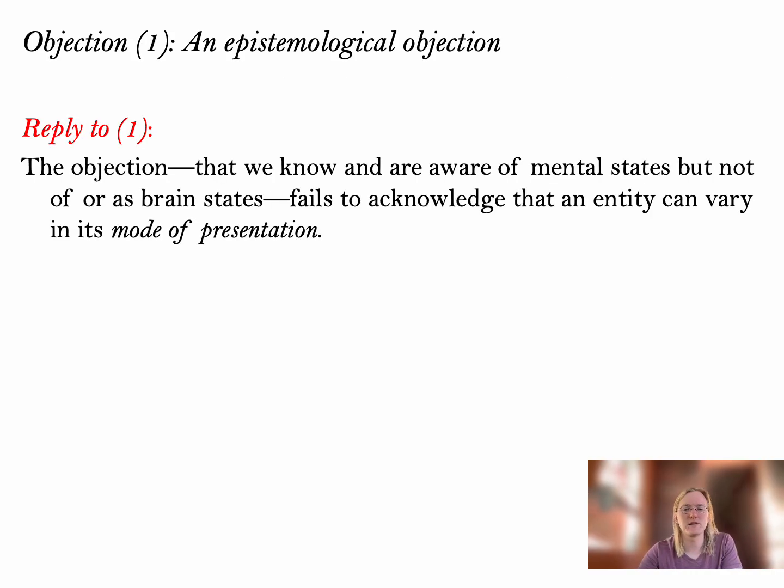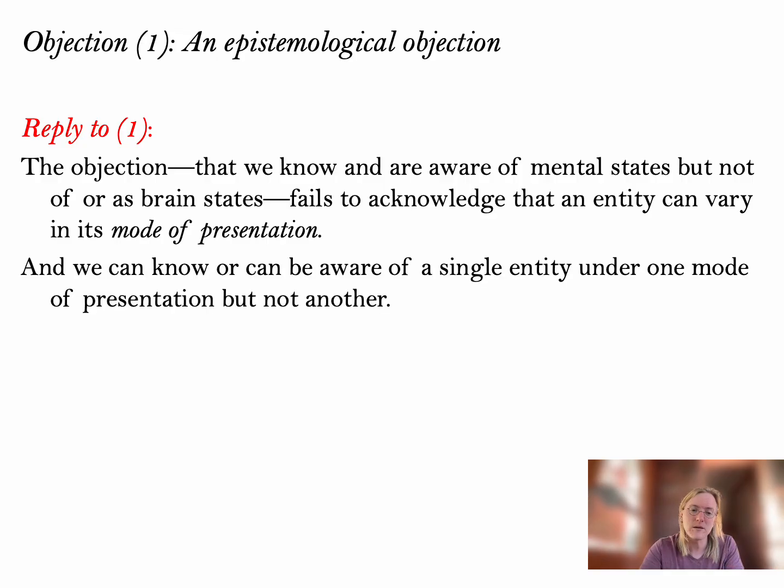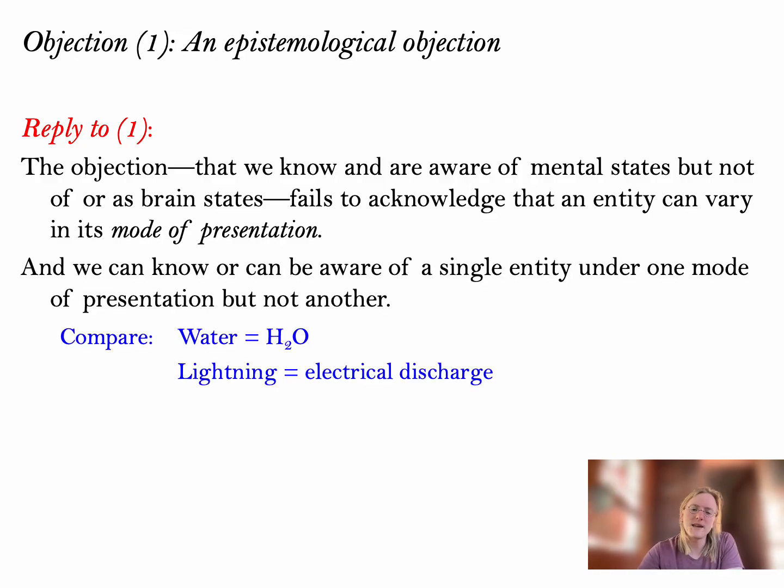Smart replies to these objections by saying they fail to acknowledge that a mental entity can differ in what he calls the mode of presentation. So the idea here is just because you don't know that gold's atomic number is 79 doesn't mean that you don't know what gold is when you see it. It's just that there's a particular sort of identity that gold has that's hidden behind some scientific observation and discovery. Likewise, when you're in pain, you're really just having C fiber activation, even if you don't know what C fibers are. So water and H2O and lightning and electrical discharge, these are different modes of presentation for the same thing.